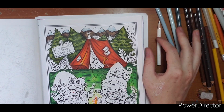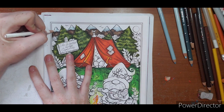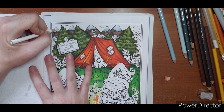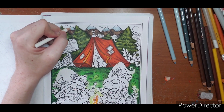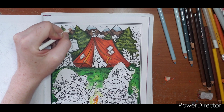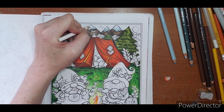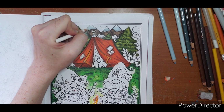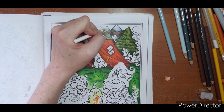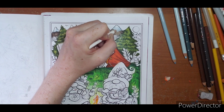Okay, and then just because I don't want to take out and sharpen my brand new Arrtx, I have a white here I've already been using on blending things, so it works out perfect. Cleaned my tips so I didn't drag any previous projects through my mountains here. If it helps anybody at all, the Prismacolor white blends beautifully with the Arrtx pencils. If you are not big on keeping your brands together, I honestly think you could mix your Arrtx and your Prismacolor together and get some really pretty combinations.